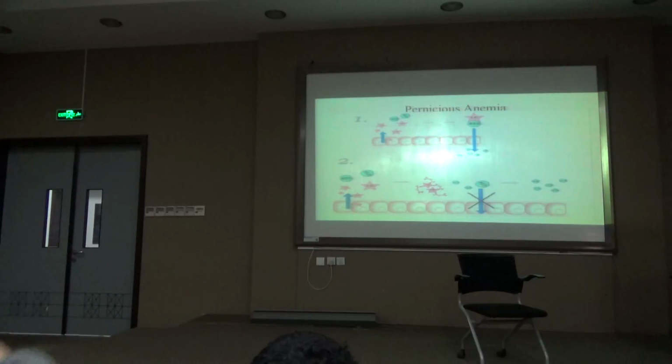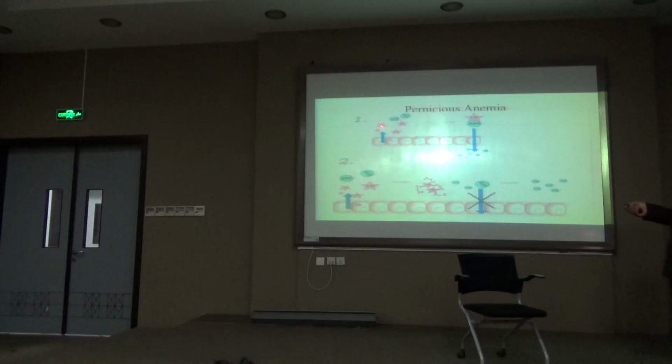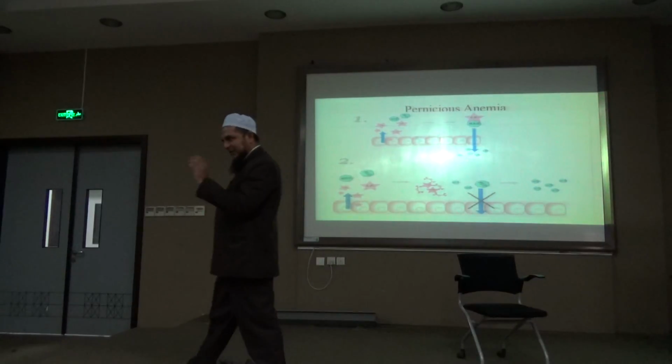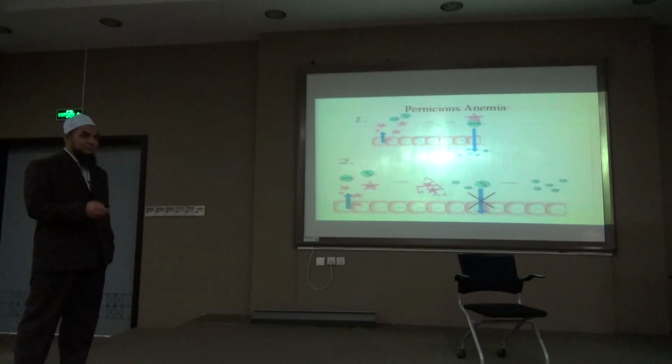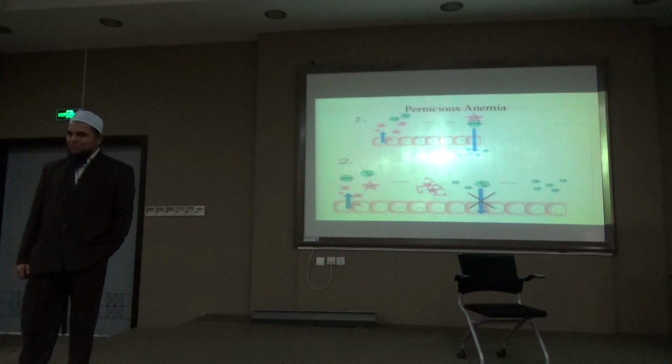There is B12. B12 is required for the maturation of the RBC. But B12 cannot be absorbed unless the intrinsic factor is there. They have a very strong friendship. So B12 has to be absorbed, but it will be absorbed only when the intrinsic factor is there. If they combine, they will go inside. And when they go inside, B12 will mature the RBC and there will be good hemoglobin. Clear? Here, what happened in this situation is that antibodies are made against the intrinsic factor.